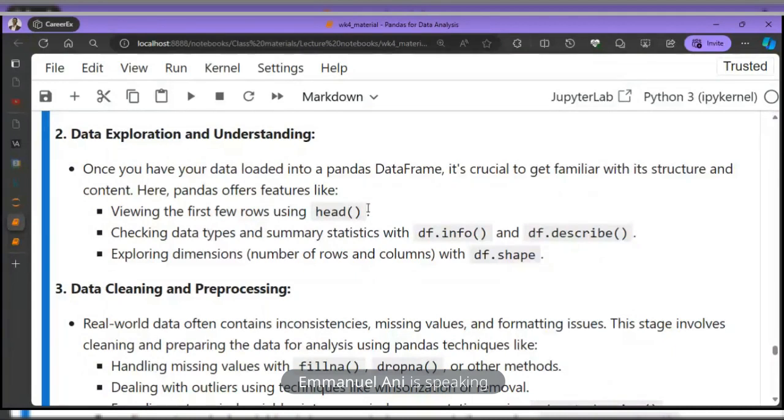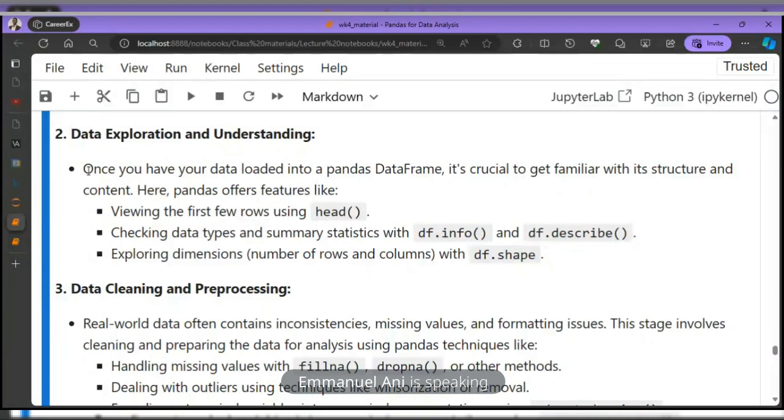You can even get basic descriptive statistics like what I showed yesterday using df.describe, right? So just checking out the columns and having an idea of what your data looks like, right? There are so many functions that we talked about yesterday that give you that capability to understand your data and to also explore your data.